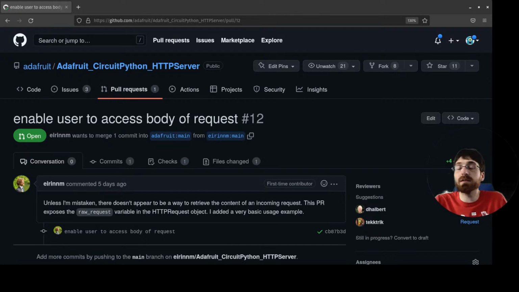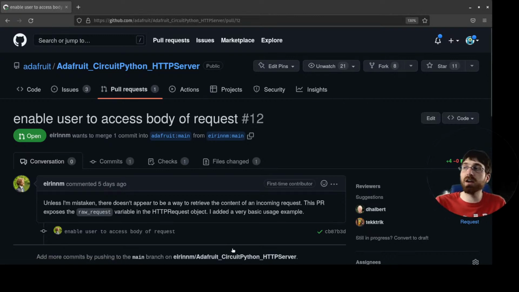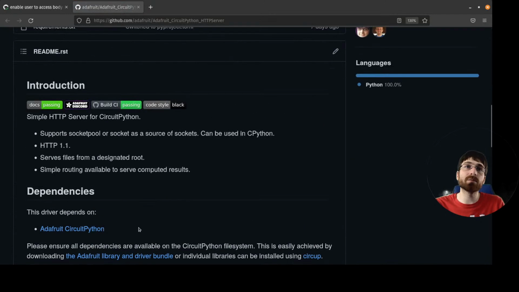So you could send it a trigger to do something, or you could send it a new state to update something. Like if you want to make a remote control thing, you could tell it to turn on or off an LED. So kind of like IoT control type stuff. Lots of different things you could use it for. There's a couple of different ways that you can make this type of thing with CircuitPython. This one is specifically this HTTP server library.